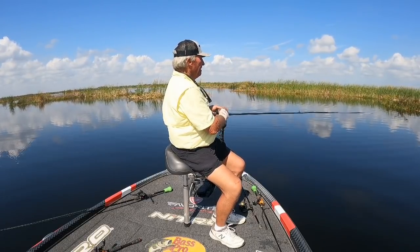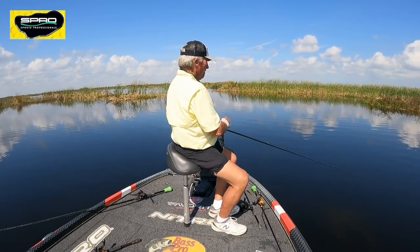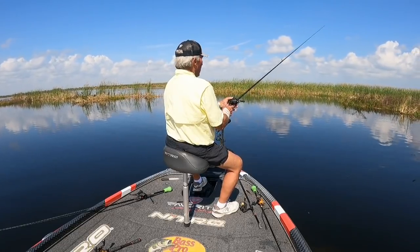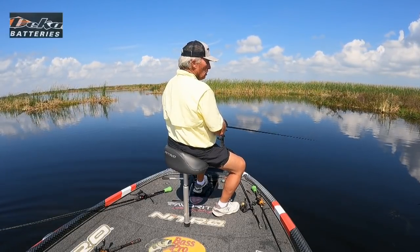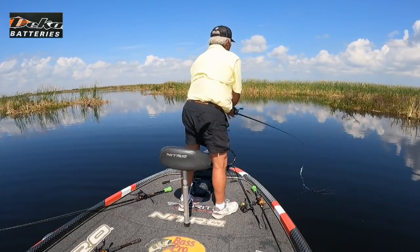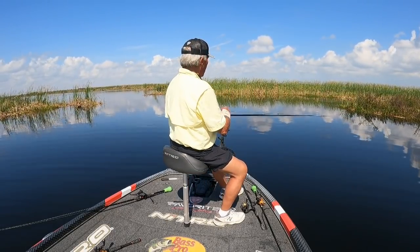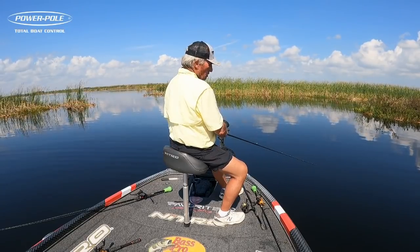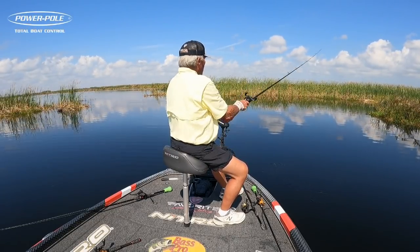Okay, let's get started. Just kind of come down this area right here. I'm just going to kind of move along, kind of slow. Just make long casts always. I'm gonna not only fish the shorelines, but also fish open flats as well. So I'll fish a little bit of everything. So I'll just make a nice long cast right in here. Now it's spawning season, but the problem with this lake is that you can't really see what's going on. You don't see the fish spawning because it's 5 or 6 feet deep and it's real dark water. So I'm not really spotting any fish spawning, even though they are spawning somewhere.